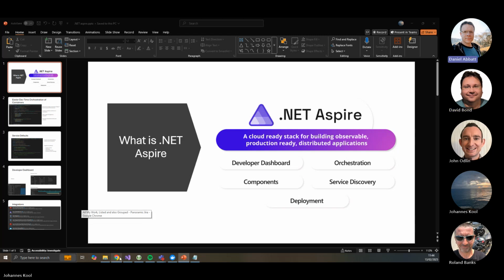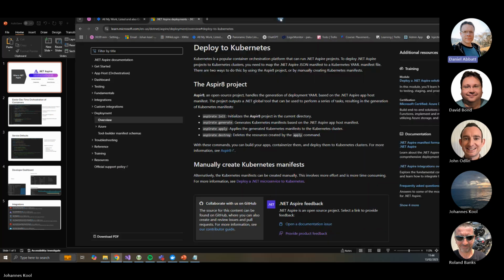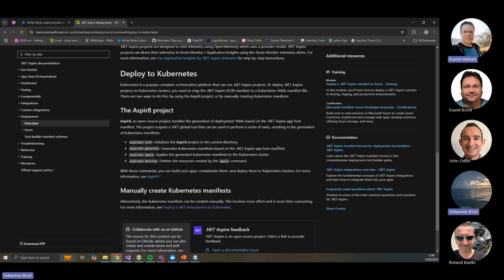I have thought about that, and I think we're so far down the line that we'll continue to do things the way we are. But logically, I think you can actually get this to create things like compose files and Kubernetes manifests for you. You can get it to generate them with Aspirate, which was a third-party tool, but I think Microsoft have taken it on. But the idea is that you can seamlessly go from working locally with Docker to Kubernetes.